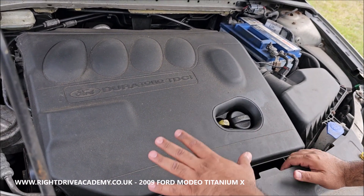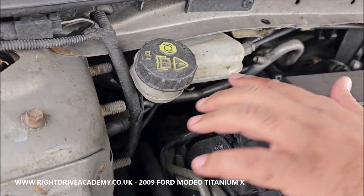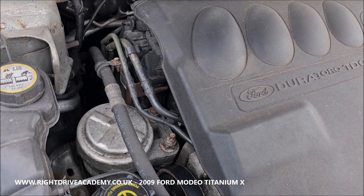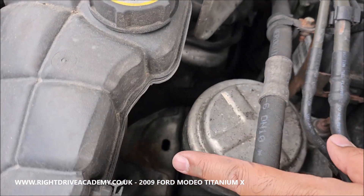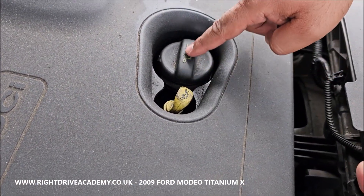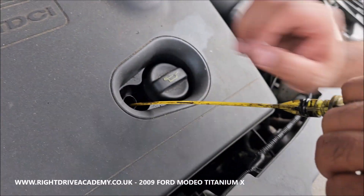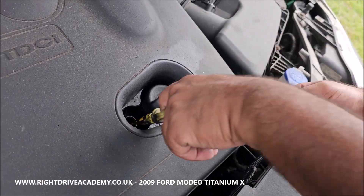A lot of these executive cars have covers. Here's your engine block. Here is your brake fluid reservoir — it should be between the minimum and maximum levels. Your engine coolant is located here — again between minimum and maximum. Your engine oil dipstick is conveniently located right next to the engine oil symbol. You pull it out, wipe it — remember it goes all the way down — wipe it, put it back in, get a fresh reading.